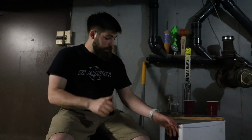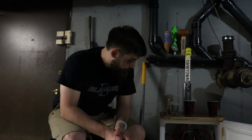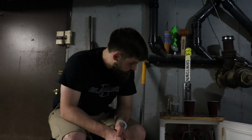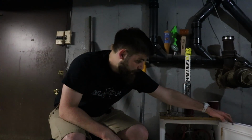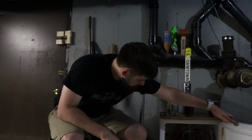On the inside, I'm really happy with my intent to fit everything inside. The drain was a great idea. I really like the fact that the sixtel fits in there perfectly. I made sure I had one of the bigger sixtels when I fit it, so when I put this one in, which is a slightly smaller, more streamlined keg, it fit excellent, no problems at all. It's not going to win any awards for being pretty, but most Kegerators that would are also $700. So I'm really happy with it.